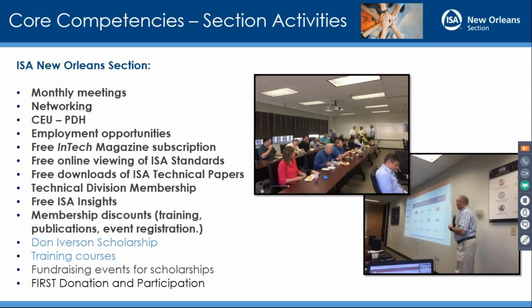And then this one, our section activities. If you notice over here in the black, these are the ones that we as the ISA section really promote. So monthly meetings, networking, PDHs. For instance, like Dean mentioned about the PDHs, we had some individuals who weren't able to attend in person. So they requested, hey, I needed to get my PDHs in for the year. Can you help me out? So we were able to help them out with the technology that we use here.